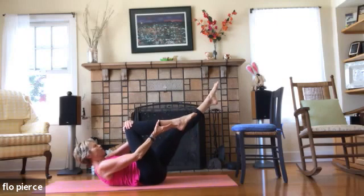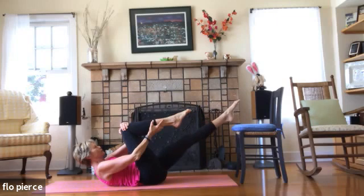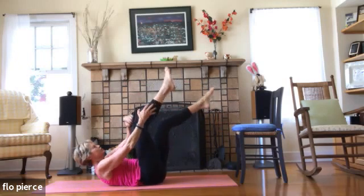So we're going to hold that right leg right here in tabletop, shin parallel to the ground, and we're going to point those left toes. If you still have that chair within reach, you're just going to barely tap it. Holding here, switch it up.